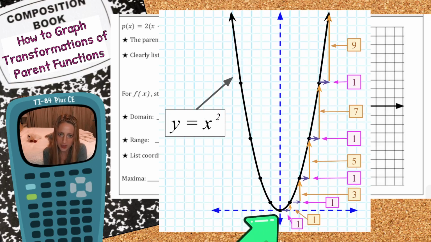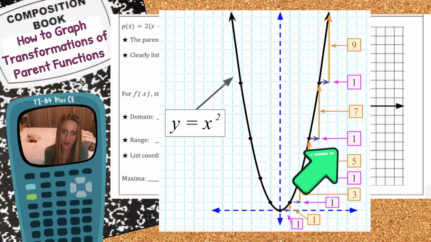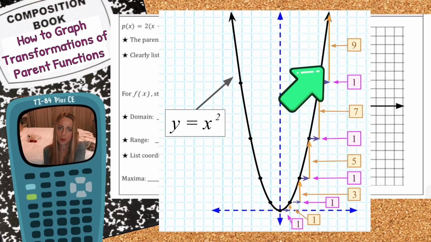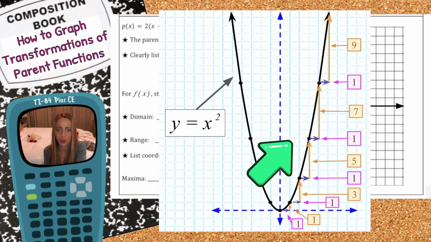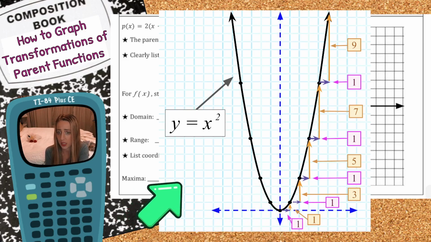So I can show you a little bit over here. From the vertex, wherever it is, you're going to go over 1, up 1. So the ups are in yellow and the overs are in pink. Over 1, up 3, over 1, up 5, over 1, up 7, over 1, up 9. And you should make a beautiful parabola. And then these dashed lines are really the crosshair of wherever your vertex is, which will be your h, k, right?